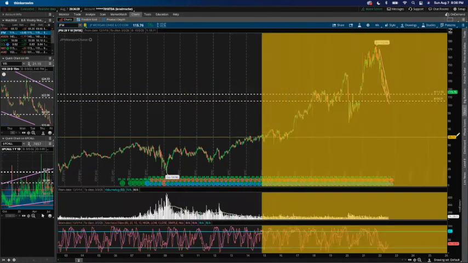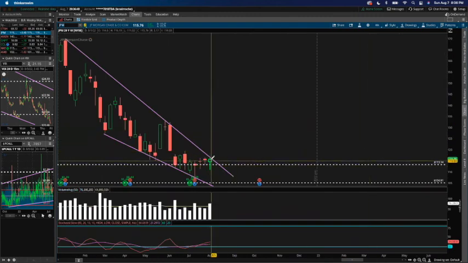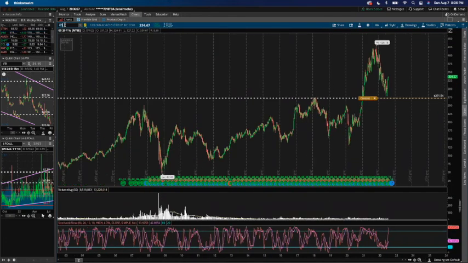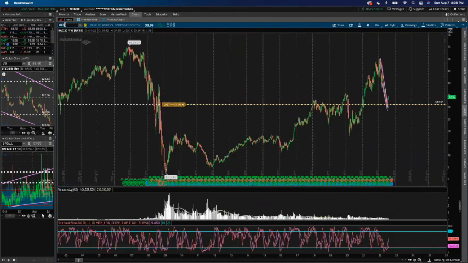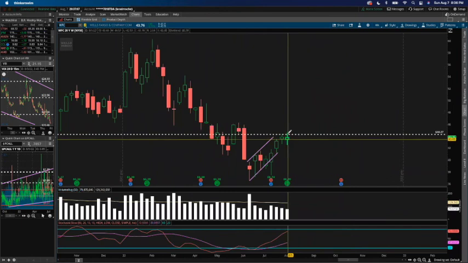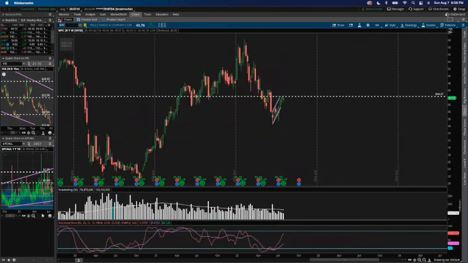JPM, okay, I'll go over two more. So I love this one here, falling wedge. A lot of banks have already broken out. It's holding support, hammer with strong volume. Another thing, if you look at other ones, GS already broke out, BAC already broke out. Wells Fargo, I don't know if it has or not. Yeah, it has a little bit, but it looks like it's coming to resistance. Well, anyways, all the rest of these are breaking out, and so that's why I like JPM.